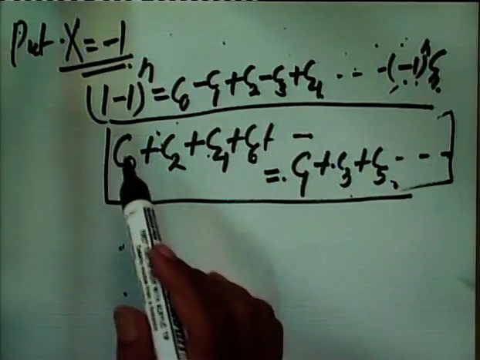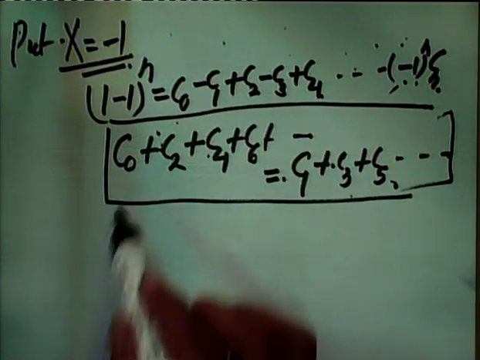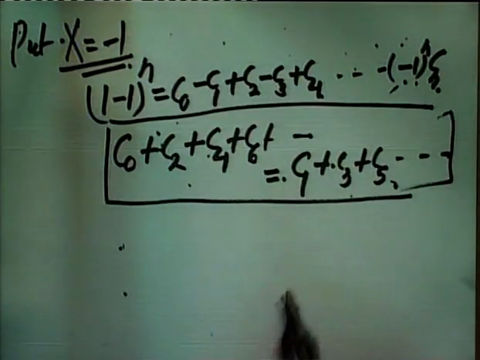So, I repeat once again, because I took the expression for 1 plus x raised to power n, and with the help of that expression, by merely putting x is equal to 1 and x is equal to minus 1, I got two important pieces of information, that is C0 plus C1 plus C2 plus Cn is equal to 2 raised to power n, and second one was C0 plus C2 plus C4 plus C6 is same as C1 plus C3 plus C5 and so on.